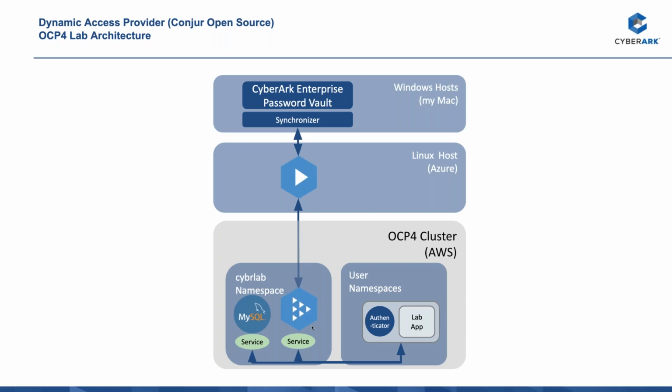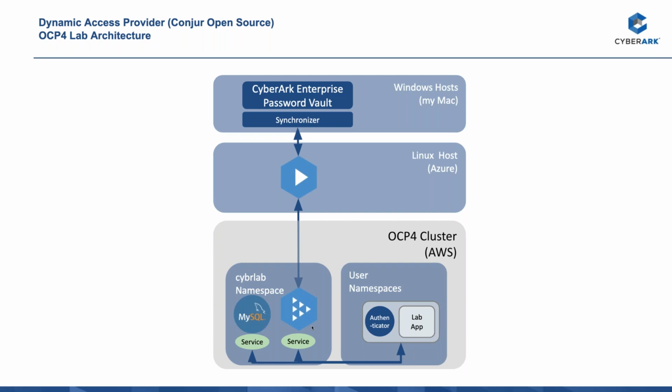Followers are depicted by the multi-triangle diagram down at the bottom in the CyberLab namespace. The followers are actually running in OpenShift, and they are serving secrets to the applications in OpenShift. So applications can get their secrets from a local provider. They're not making long distance calls through firewalls and security groups in order to get their secrets. They're getting them from a relatively local source, and that source is kept up to date by this synchronization process that we've set up. So this is the depiction of the lab.